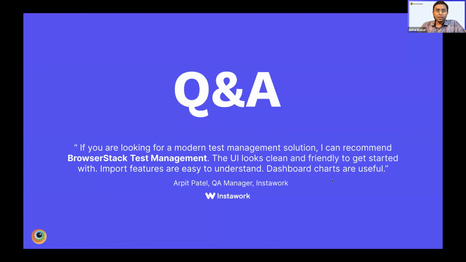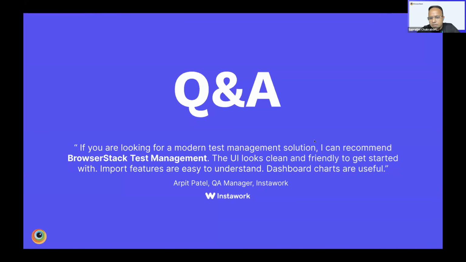So once you do that, your entire CI/CD pipeline that you are right now probably integrated with X-ray, the same pipeline, if you integrate with browser test management, the results will start flowing in to the test management offering, right? So it may not be a wise thing to continue using X-ray as well as test management. We would recommend you to switch to us once you have seen faith in the product, and then move forward with an integrated test ops offering where you get to track test cases, launch live sessions, integrate with BrowserStack test observability, and get an end-to-end integrated test ops offering from BrowserStack.